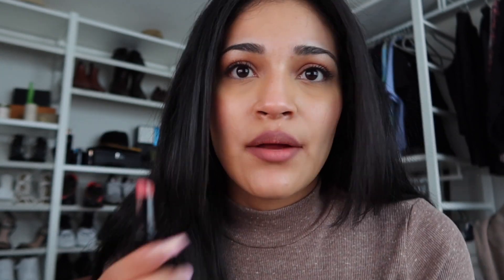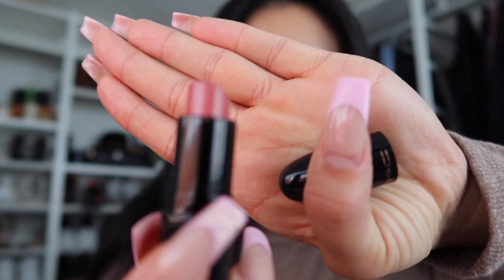My friend was like, 'Did you get lip filler?' I was like, no girl — I just outline my lips and go outside the line. Then I go in with this MAC — it's called Aspiring Star. I don't know if this is limited edition because I got this for Christmas last year. I really like this, it's like a really mauve-y pink, super pretty color. I just fill in the inside where I didn't fill out with my lip pencil, then I go over with gloss. I don't have it right here, it's in my purse, so I'll show you guys in a little bit.